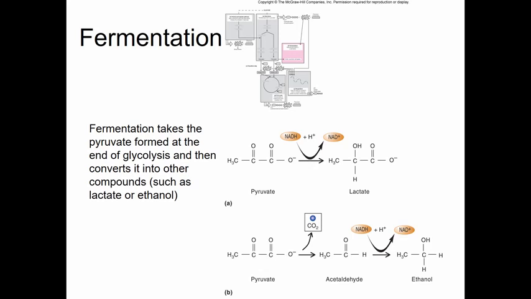So an organism could, in theory, do aerobic respiration to start. If they do aerobic respiration and they run out of oxygen, they don't sit there and go, okay, whoops, I'm no longer completing catabolism, I'm no longer making ATP. They say, okay, how else can I make ATP? I don't have oxygen available. If they choose to go down fermentation instead, that then still allows them to make ATP even though they don't have oxygen present.